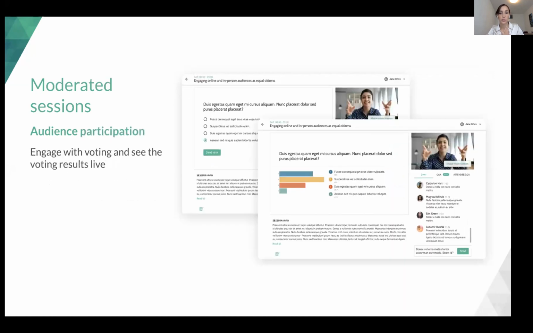If you want to, for example, include a polling, we definitely recommend to do that, because then you can keep the interaction and engagement going in a session. How this works, you will receive also training from our side on how to prepare the questions in advance and how to present it. Every time that a user is voting, the graphs are updating automatically.